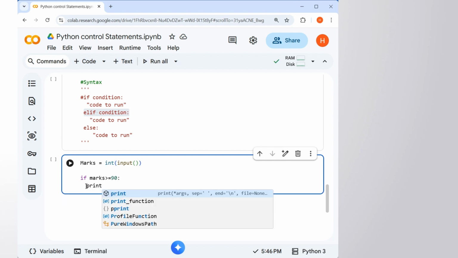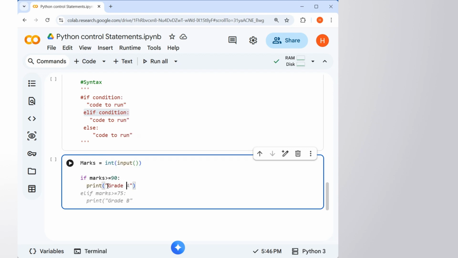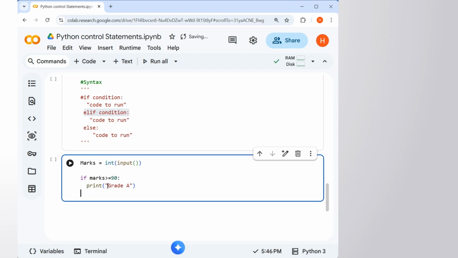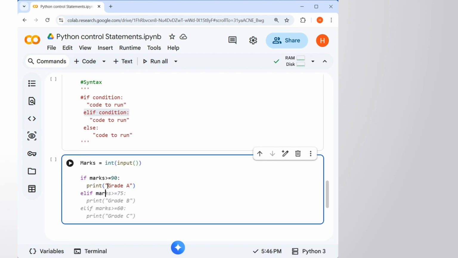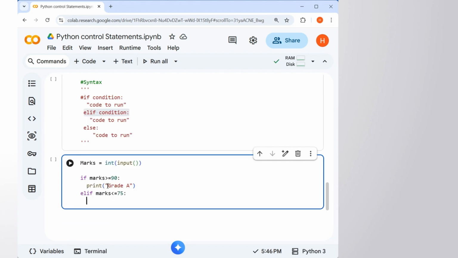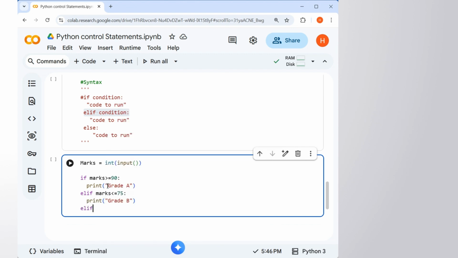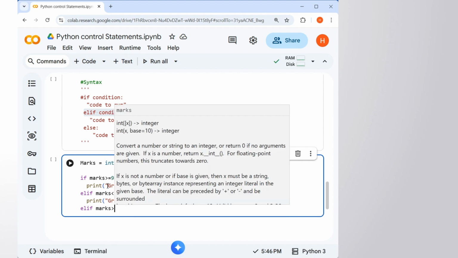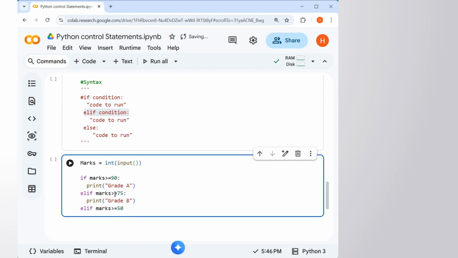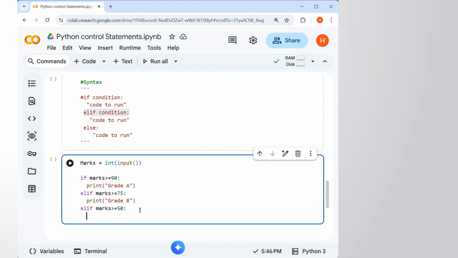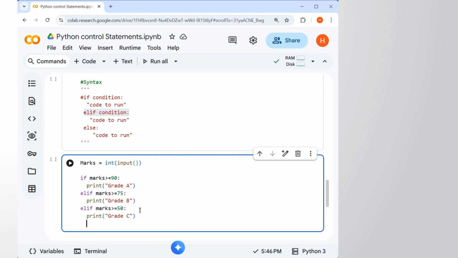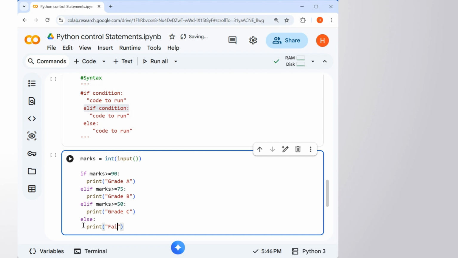Then I give the indentation spaces and print grade A. If the condition failed, I go to the next line and type elif marks greater than or equal to 75, and again indentation after the colon, print grade B. Then if this condition also failed, I check if the marks are greater than or equal to 50, again give a colon and indentation, print grade C. If all the above conditions failed, the mark is not 90, not 75, not greater than 50, then the else part prints fail.